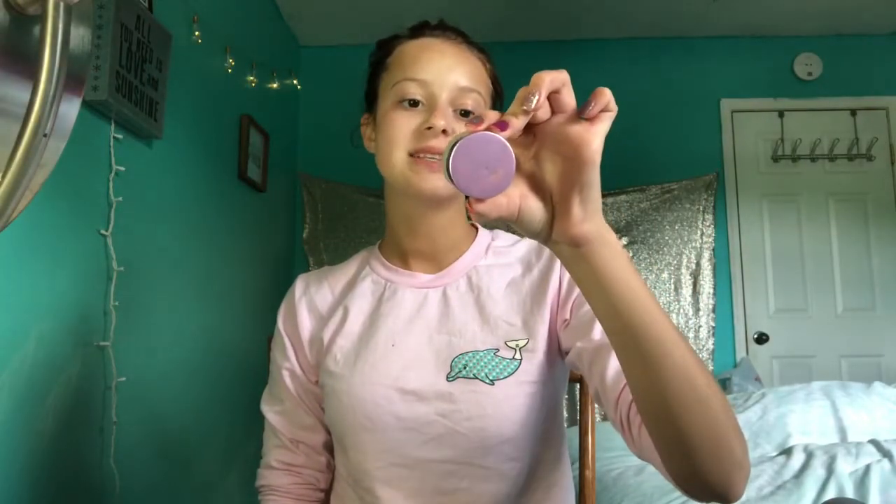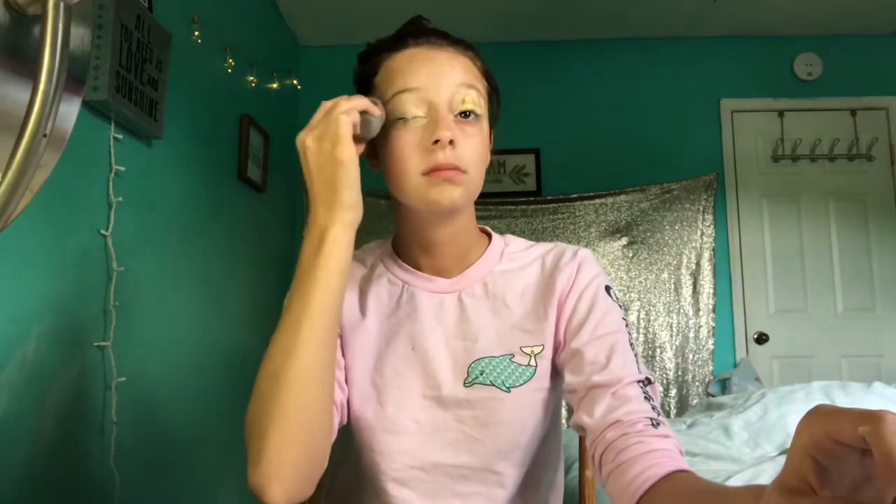Let's get on with the video. To prime my eyes I'm going to be using Mally, and this is called Perfect Prep Under Eye Brightener — I'm just using that to do my eyes today in the shade Lighter. I'll put that right on our eyelids. I ran out of powder so I'm going to use the lightest shade in my Naked 2 palette to kind of be a powder for me, using a generous amount to prime my eyes because you really want the shadow to blend well.